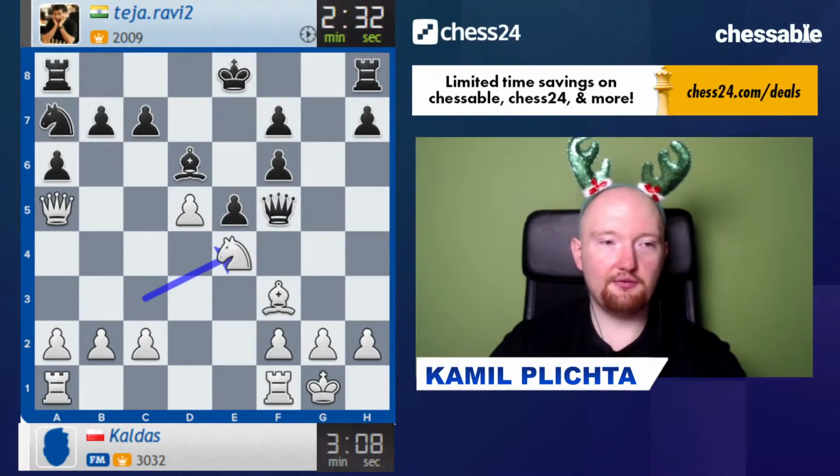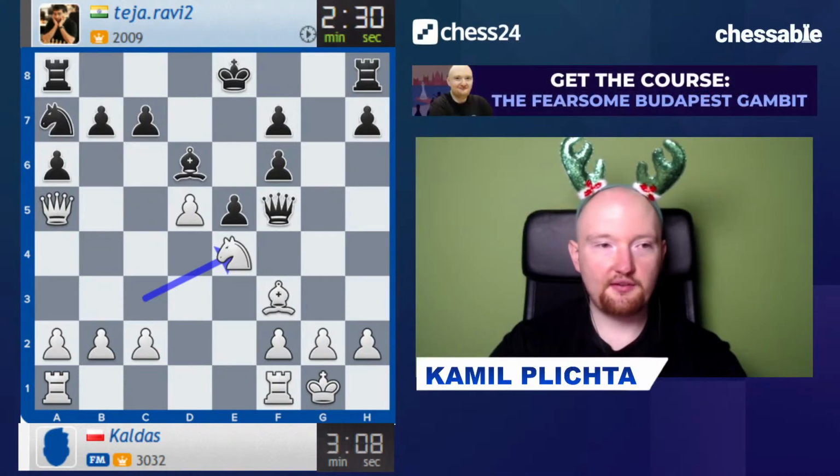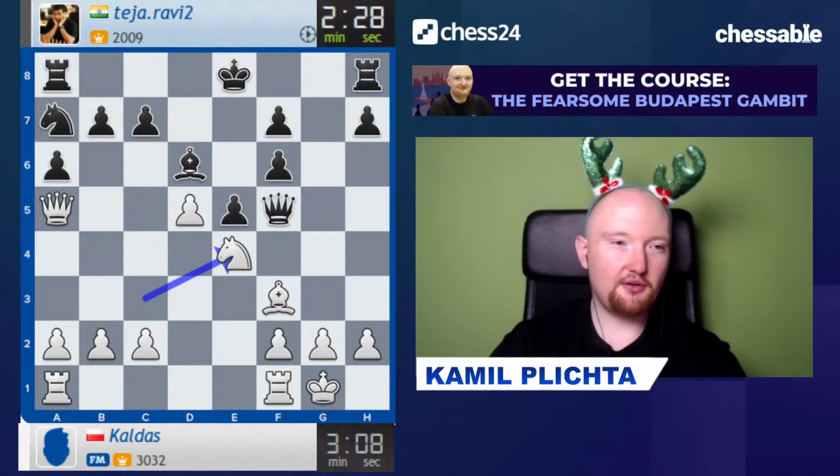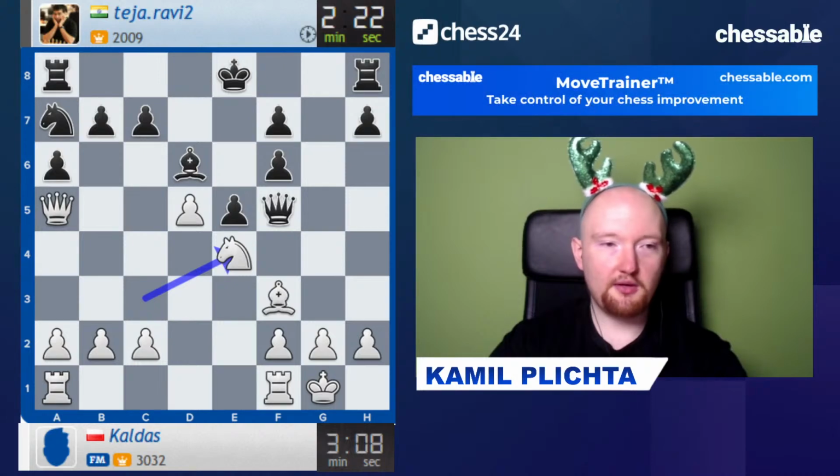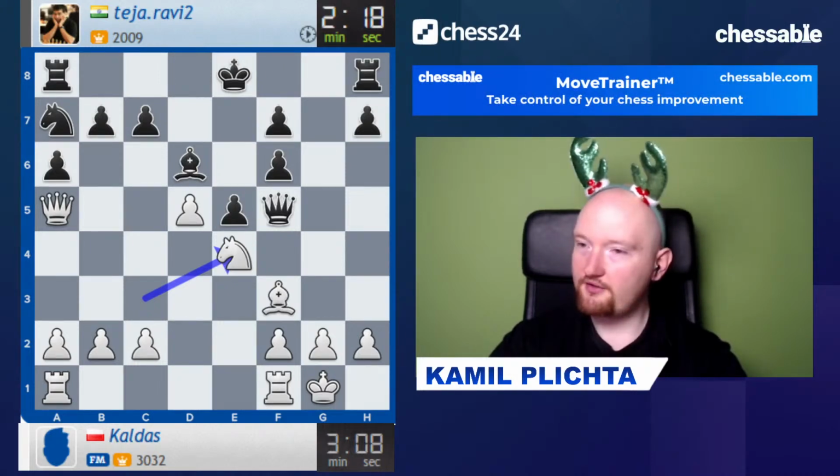The idea is to go c4, c5. In the worst case scenario, I can always take this bishop, which I don't want to do because my bishop on f3 is potentially bad. After rook g8, I'm going to go either king h1 or knight g3. Oh, that's not a pre-move. Or knight g3.